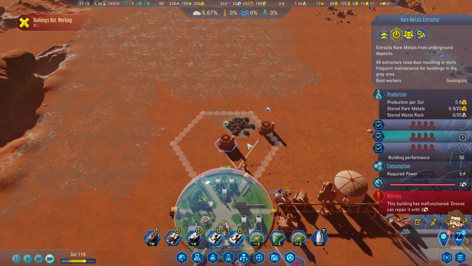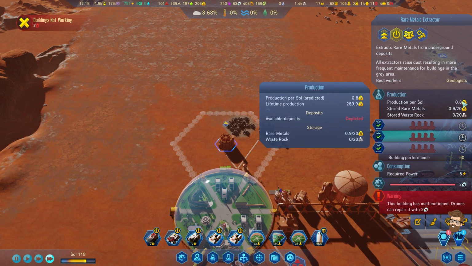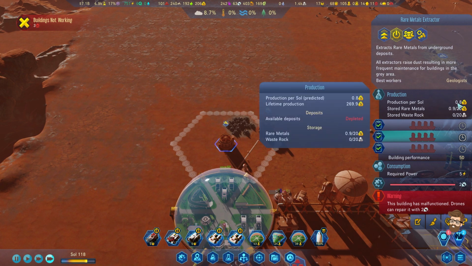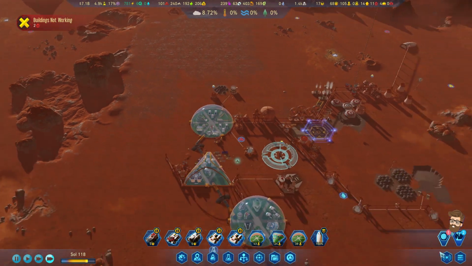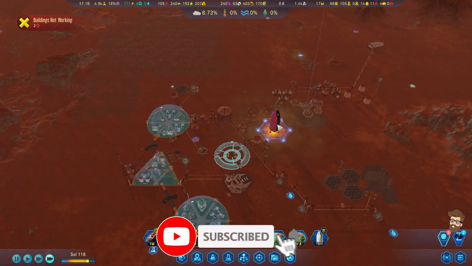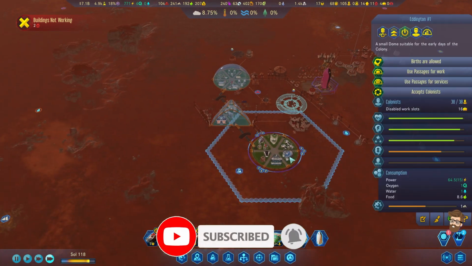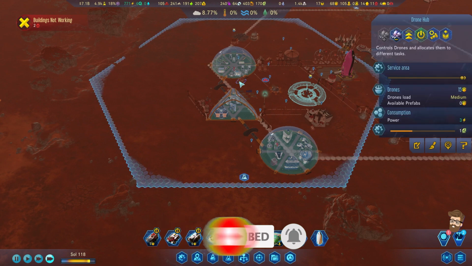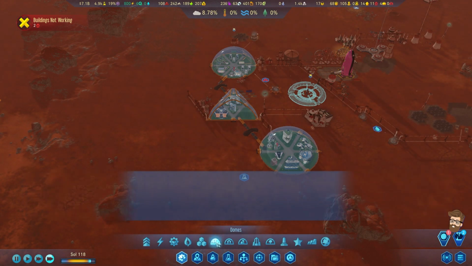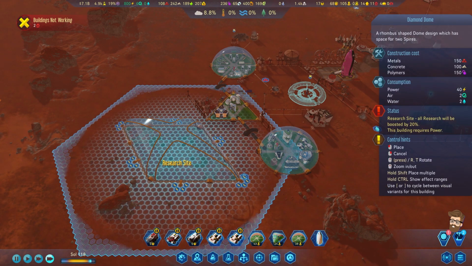I'm just turning these guys back on, and guess what? They can still pull from the depleted deposits that are here. So I'm getting an extra little bit of rare metals. Got one. I got a rocket coming in from Japan. I actually am recording this one immediately after the last one. Just grab the screenshot for the video, and now let's go ahead and get our first diamond dome up and running.